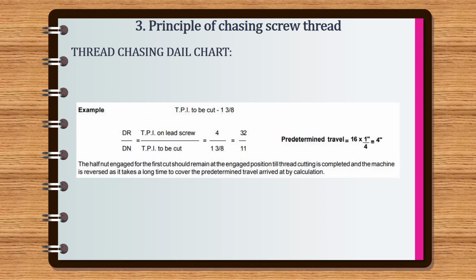Sixth example is threads per inch to be cut is 1 and 3 by 8. The ratio is equal to driver by driven, which is equal to threads per inch on lead screw by threads per inch to be cut, equal to 4 by 1 and 3 by 8, which is 32 by 11. And the predetermined travel is 4 inch. The half nut engaged for the first cut should remain at the engaged position till thread cutting is completed and the machine is reversed, as it takes a long time to cover the predetermined travel arrived at by calculation.